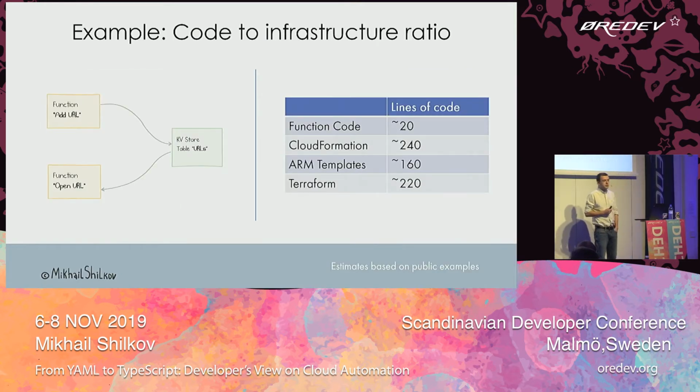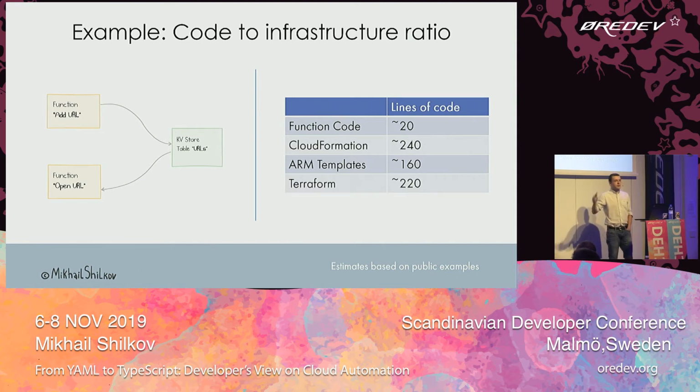So I had this very simple example where I created an application like URL shortening applications, bit.ly or tinyurl.com, very simple one. So you go to your website with plus shortcode, and then it redirects you to the full URL. It takes literally 20 lines of JavaScript to implement this with AWS Lambdas. You just get an HTTP request and then redirect it to the proper URL from the database.